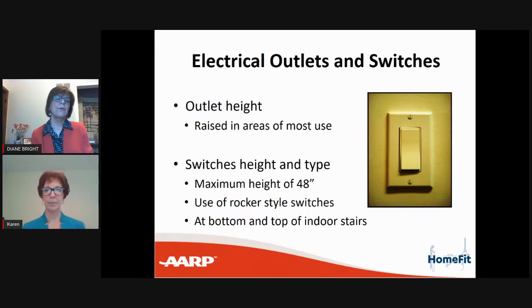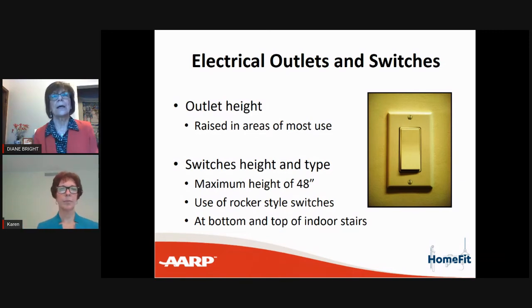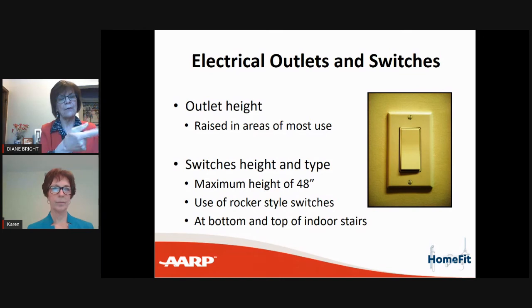Sure. If you're redoing your electrical outlets, we say put them at a maximum height of 48 inches, because if you have somebody who is then using wheeled mobility, they can reach them easier, and it's just a good redo. What's also easier, because they're larger to hit and you don't have to do a pinch or a fingertip like on our regular switches, are the rocker panels. Also, now they come with dimmers that are just a slide on the side of the switch, so you can set it at the light that you like in that room, or dim and expand that light as you need it.